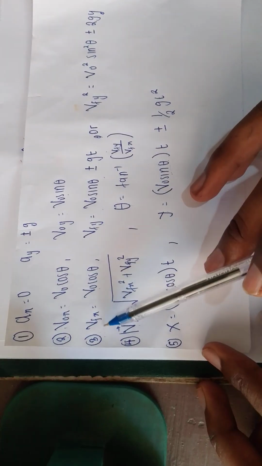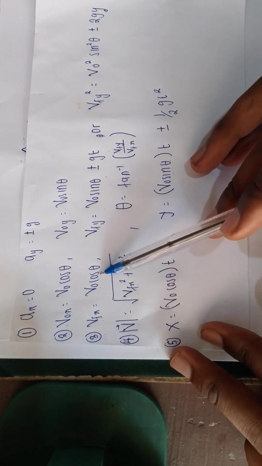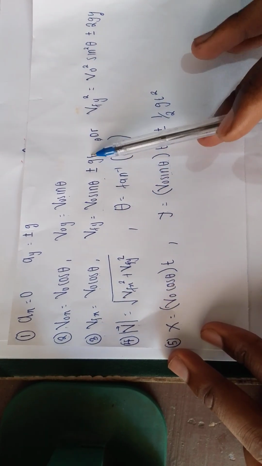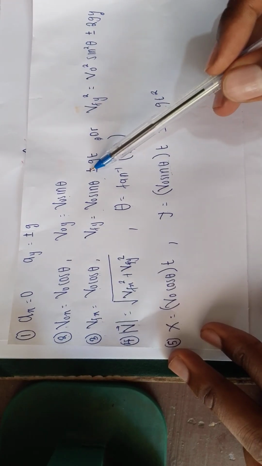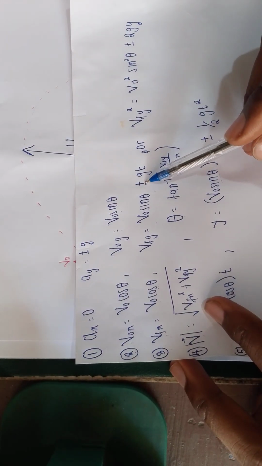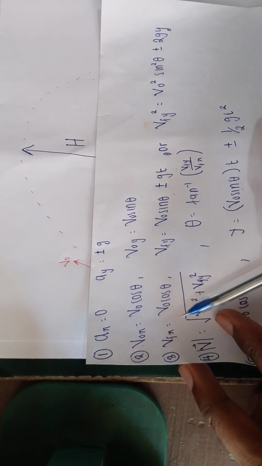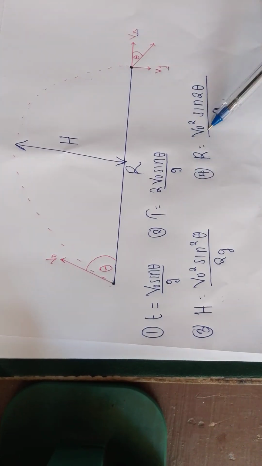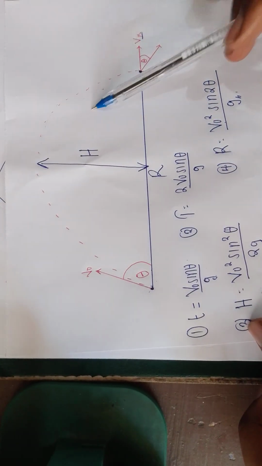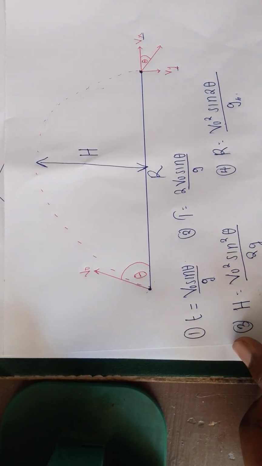Then for how to calculate the final velocity in the x and the final velocity in the y, we still go back to our formulas which are here. The final velocity in the x will be given by this one, the final velocity in the y is going to be given by this one. The only difference is that here the object is moving up, so it's going to be opposing gravity. You're going to have negative g. So these are the formulas that you're supposed to know under this sketch.